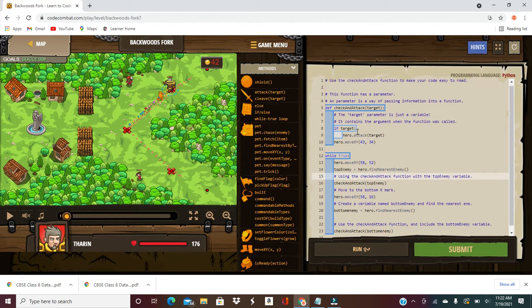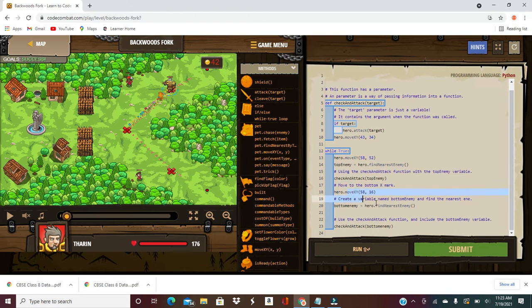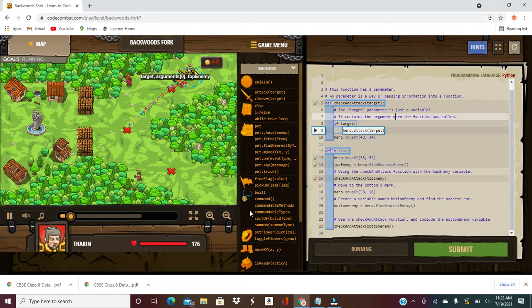So target, if there's a target, instead of defining enemy in the loop, you could just go like target, because it always changes. So bottom enemy, top enemy, and bottom enemy. So you check and attack. You check if there is an enemy or target. If there's a target, you attack and then you move back to the center. Same thing, top enemy. So you move there, you define top enemy, and you check and attack the top enemy. Same and same. If you don't want to go through arguments, you could just take out the target and define enemy equals nearest enemy in the loop. So come up here, you see the enemy, you kill it.